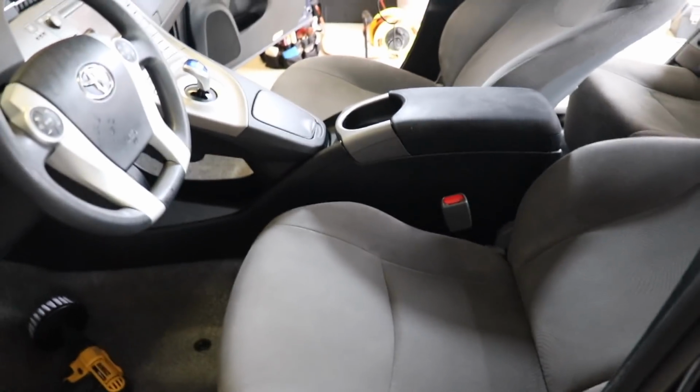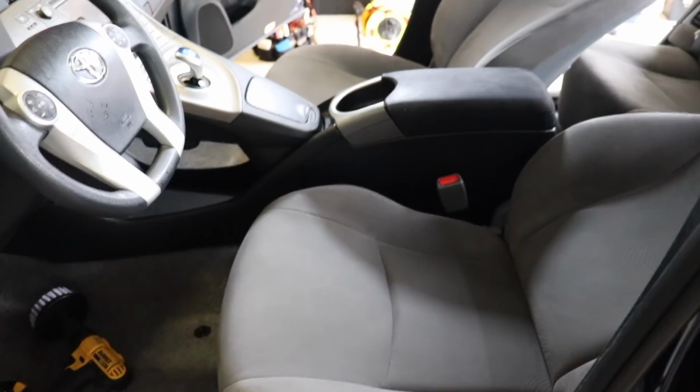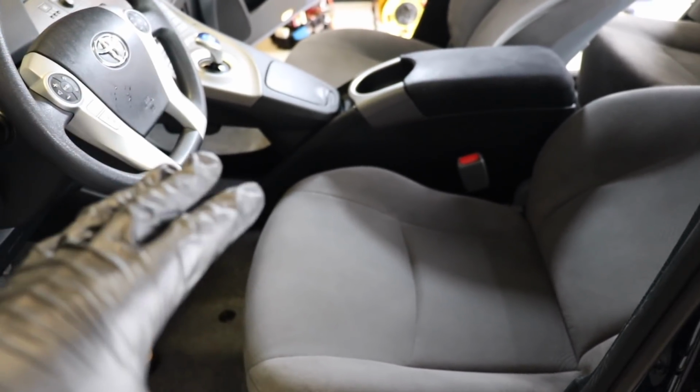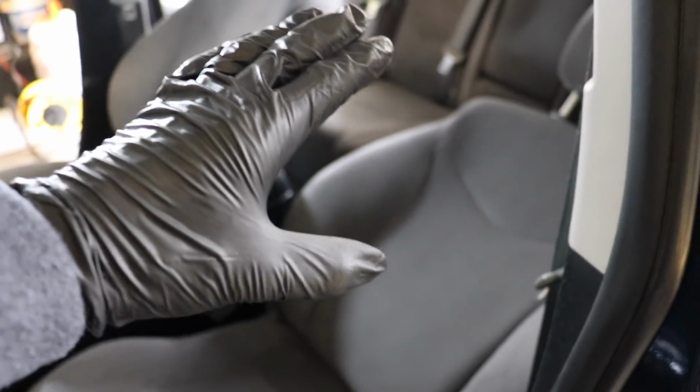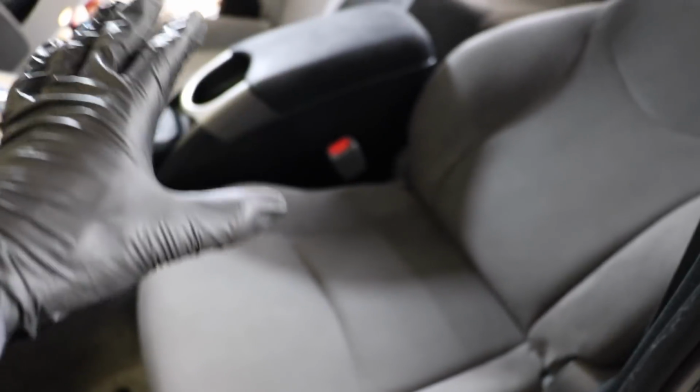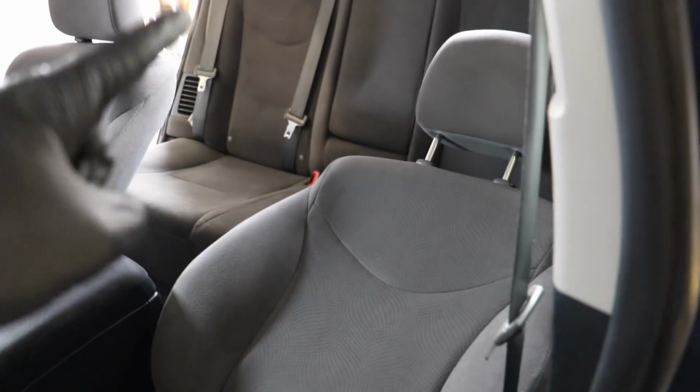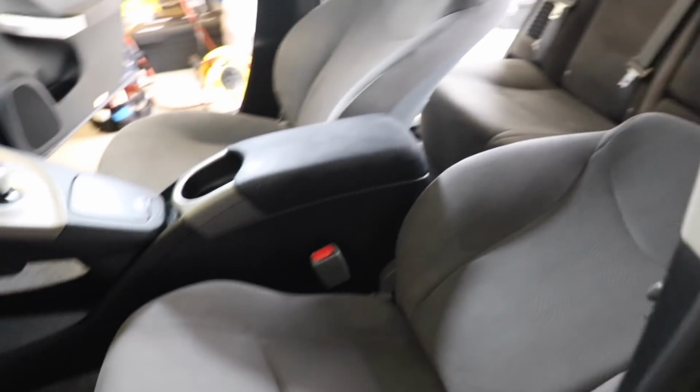So all of the upholstery has now been cleaned with Meguiar's all-purpose cleaner, diluted 10-to-1. Most of it has been water extracted. The middle seat was water extracted. The driver's seat and the passenger seat were water extracted. The two back seats were not, because it just wasn't necessary in this situation. She actually spilled some dish soap in the middle seat, which is why I extracted that.